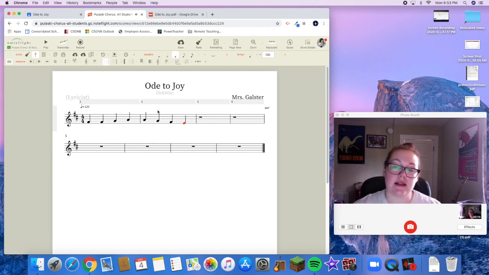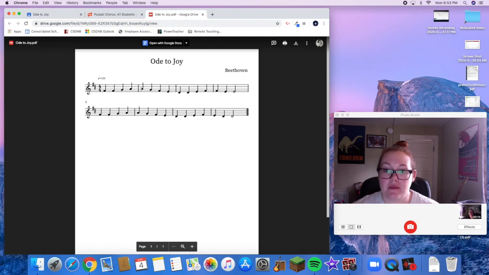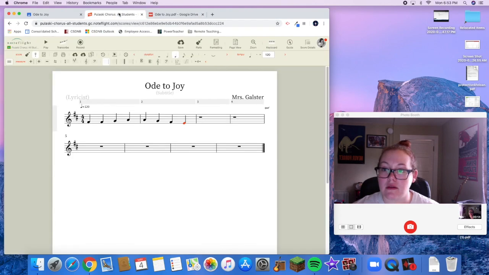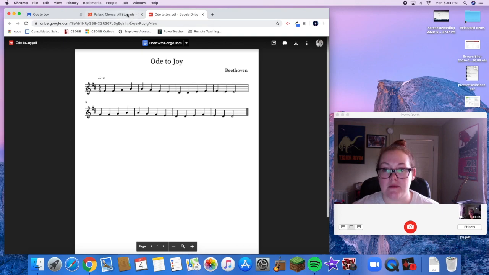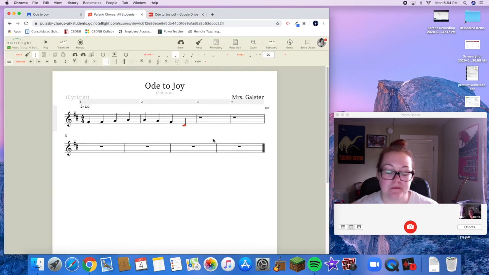Oops. Let's say that I accidentally messed up. It's supposed to be, oh no, I got that right. So A, G, F, E. Let's say, for instance, I accidentally clicked that one. So A, G, F, C, when it's supposed to go to E. What I can do is either use the backspace and delete it completely, or I can use the arrow keys on my keyboard and choose the correct one by going up and down.